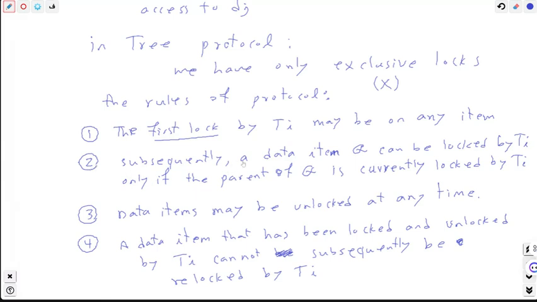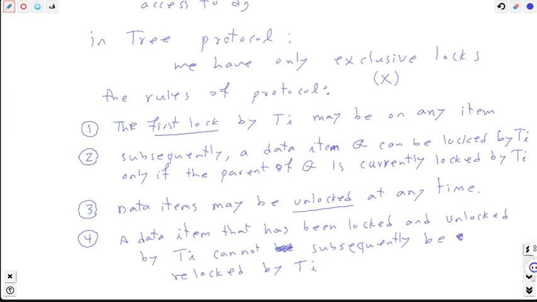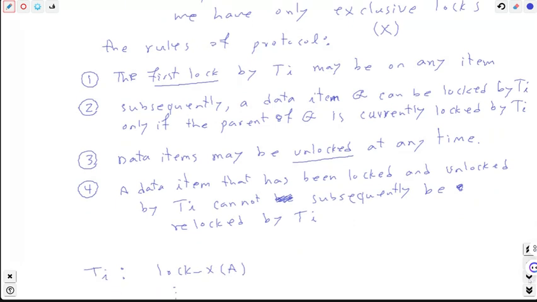The second rule says that a data item can be locked by a transaction only if we have a lock on its parent. The third rule says that a data item can be unlocked at any time. There is no limitation for unlocking.